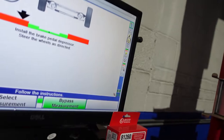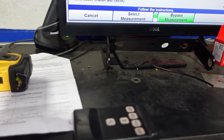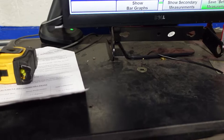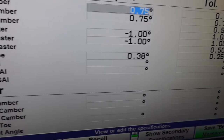So now, they want you to measure caster, but because we are using custom specs right here, I need to input those custom specs. So for now, we will bypass the caster measurement. Hit the button. Now let's go to show vehicle specs. See where it says show vehicle specifications? We will go there. Now this is what the factory specifications are. But these are what we want to use.